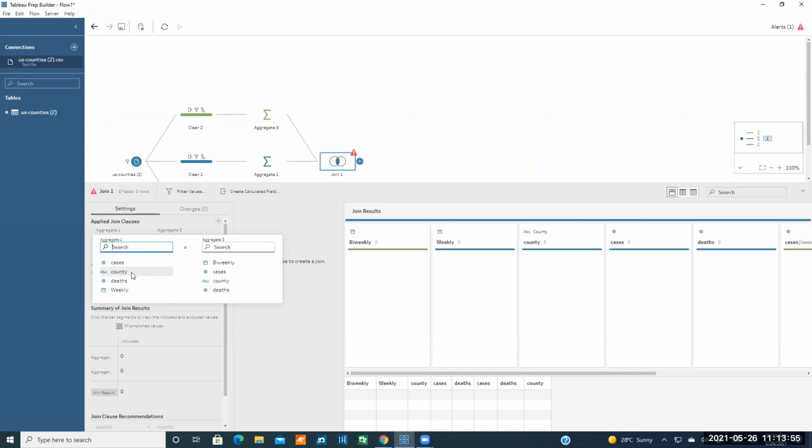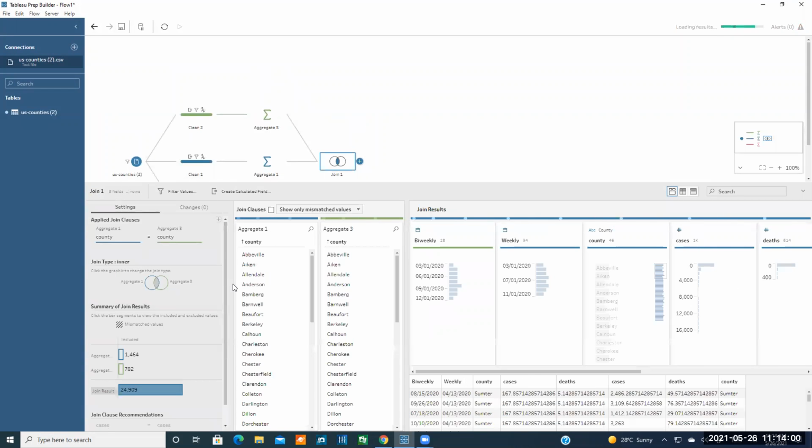So we know that the county is the same county in the other one. And here you have some availability for how to join these two data sets together.